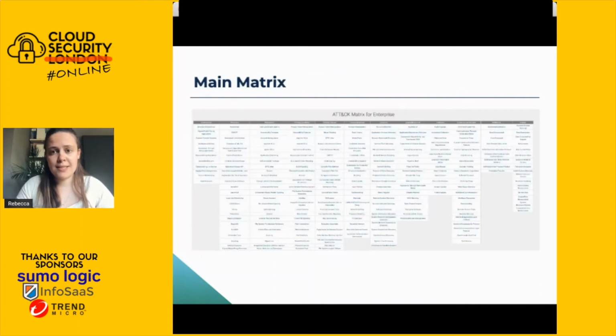So that's a horrible slide. I don't expect you to be able to see any of that. That is one example of one of the matrices, just to show you the breadth of the types of techniques and attacks that they actually cover. It's massive. So my thesis was to take these and understand what they were, and using native tools, try and see if we can stop some of these happening.